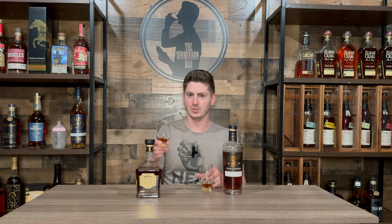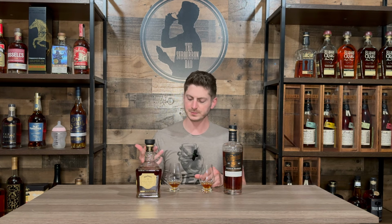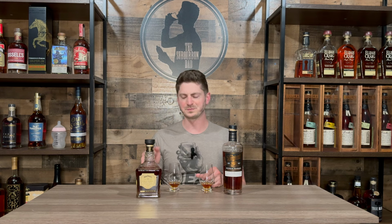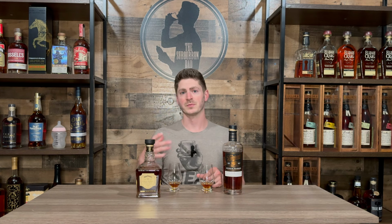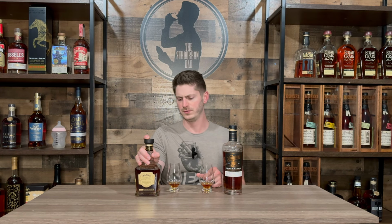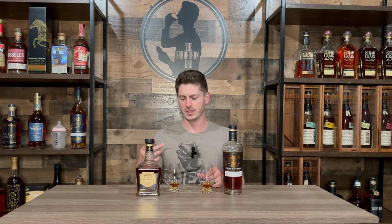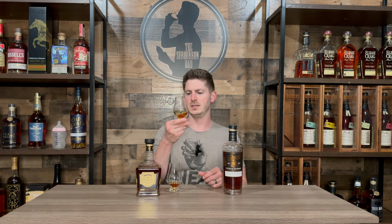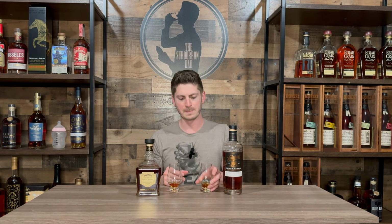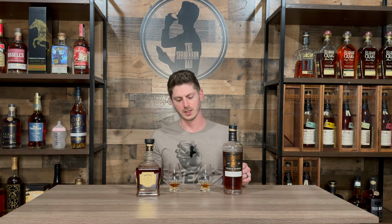All right, so let's taste the Jack Daniel's first. Just like the nose, and like I've had before, it's a cakey bread note, as well as a little banana and walnut for sure. It's really tasty. Very, very easy to drink for 130 proof. Whew. Dangerously easy to drink. Sweet, pleasant coating, long, nice finish. Great stuff. Really good.